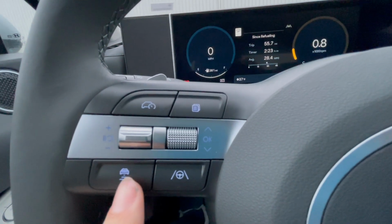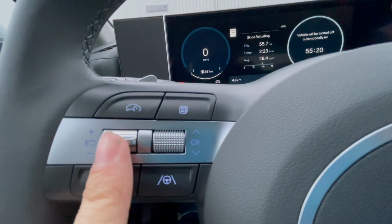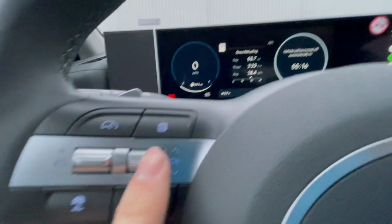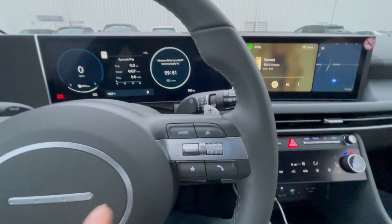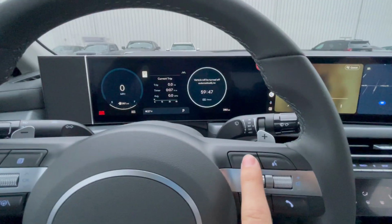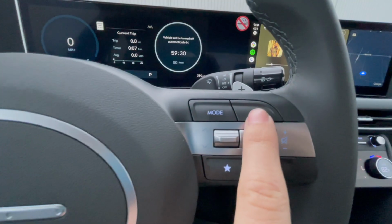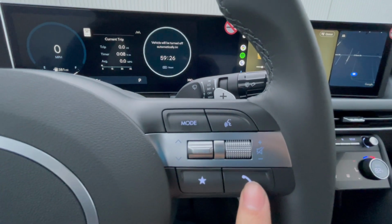This is your distance keep button, your lane keep assist button. This is your cruise control up, down, pause, or restore. And this scrolls through your menus right here. Simple as that. And on the right hand side of the steering wheel, you have a mode button, which controls all your modes right there. Then you have your Siri button right here, your favorite button right here, and your call answer button right here.